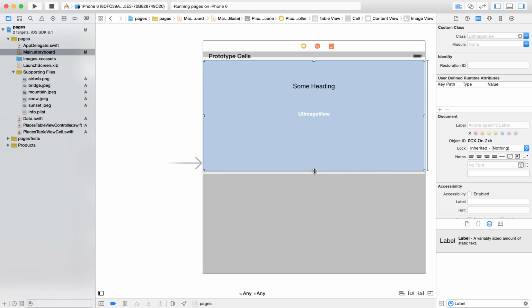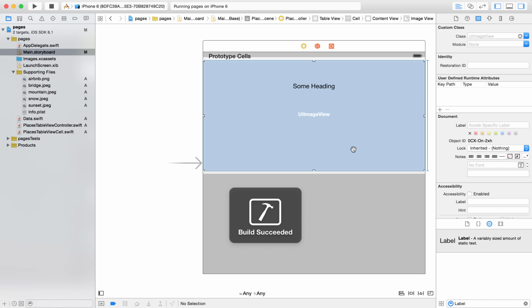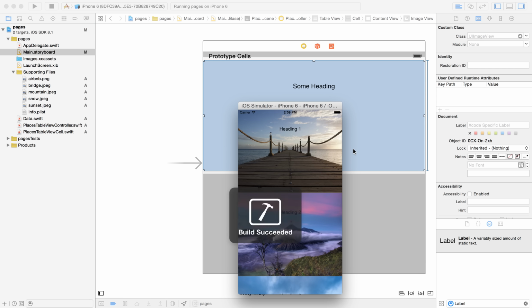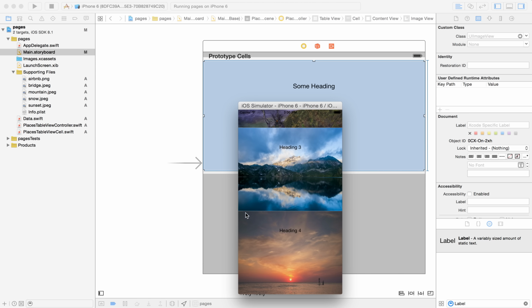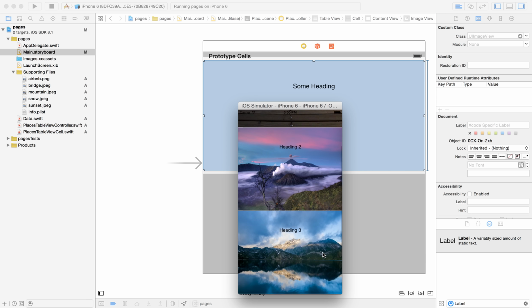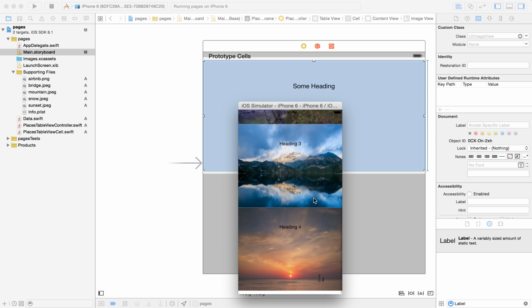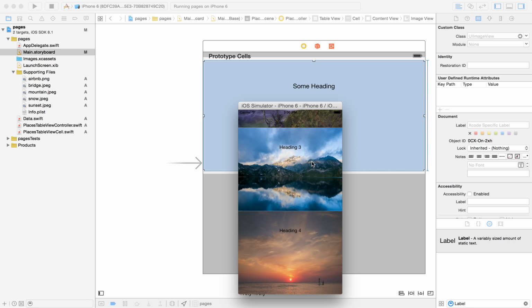I think that was a 0.5 constraint which we had missed. Let's save it and run it again. We should be able to see these things correctly. Okay, but there are still borders here. We just need to figure out how we can do that.